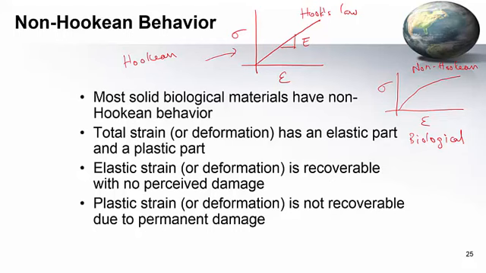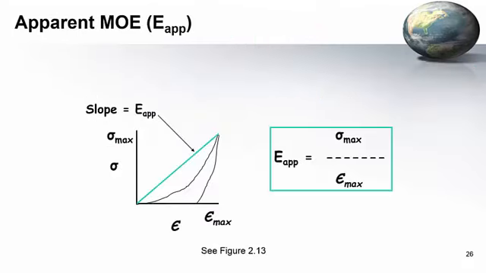So most biological materials follow non-Hookean behavior. Another thing is, Hooke's law states that when you release the force, it comes back to the original shape. There is no permanent deformation. But in a biological material, when you apply the stress, there is some recovered strain, which is the elastic strain. There is some permanent damage, like a dent, that is known as the plastic strain. So far we studied the ideal solid situation. Right now let's try to see the realistic situation.